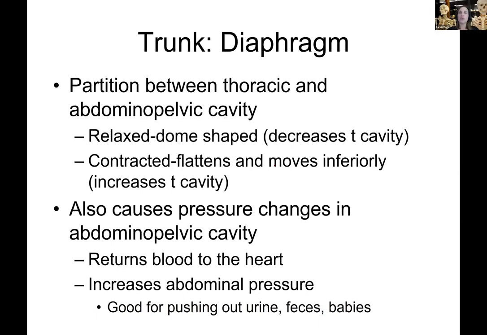So in a relaxed state, your diaphragm is domed. It's actually bubbled up, kind of shaped like this. So it's kind of sitting up. And so what that means is in a relaxed state, your diaphragm is bubbled up, so the thoracic cavity will be smaller. The abdominal pelvic cavity at that point is bigger. Okay, so the diaphragm does this kind of movement. Bubbles up, flattens down, bubbles up, flattens down.